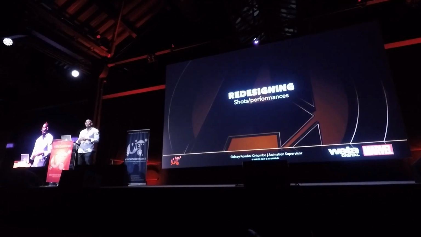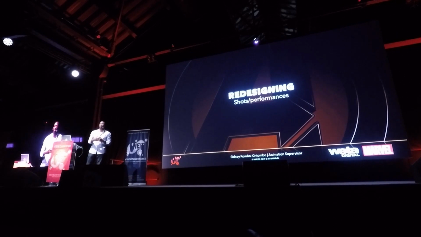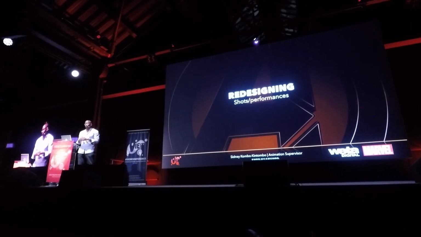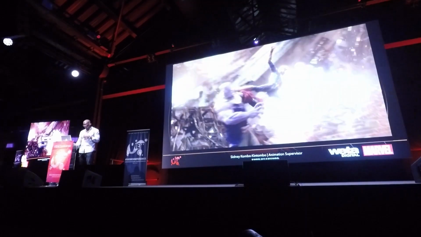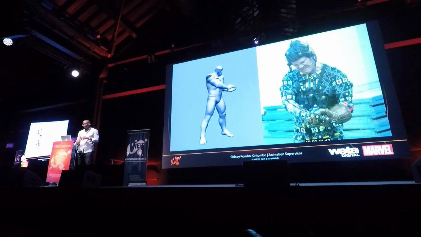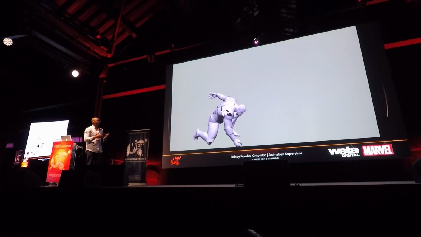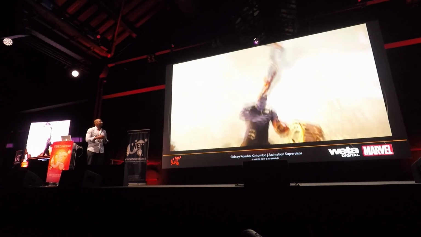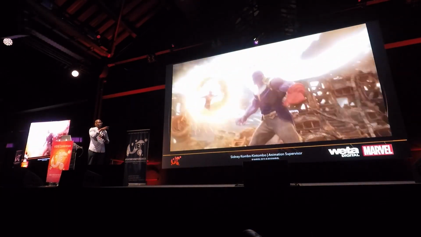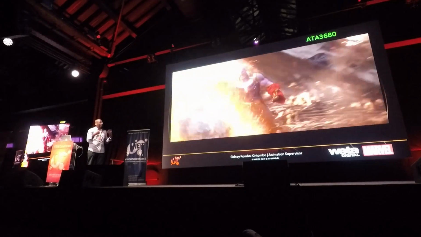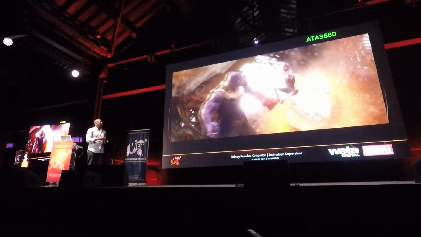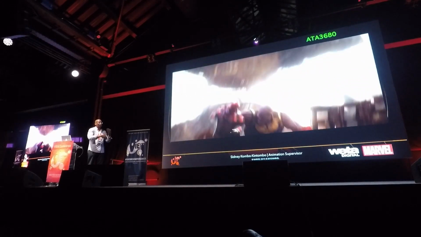But one thing we, as animators, took the most pride in and enjoyed the most was when we fully had to redesign the shot. So for this one, for instance, they had no idea of the timing they wanted for the shots, when and where Spider-Man should appear. And we just knew that they wanted the shot to be super dynamic. So we had the luxury to play with our camera, to play with Thanos' body dynamic, following the continuity of the shots, of course, and play with Spidey jumping in and out of the portals.